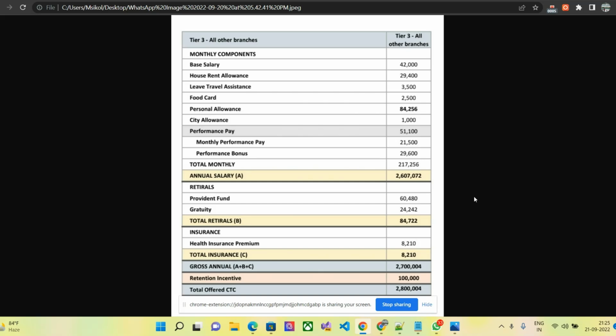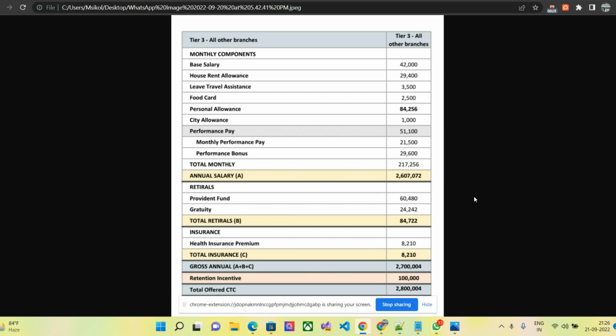And today I'll discuss a new trend at TCS. The screenshot that you are seeing is a TCS salary breakup of an assistant consultant having approximately 9 years of experience, who was offered around 28 lakhs. Previously TCS didn't offer this much salary, but due to their current attrition rate, they are offering a good salary like other competitors.